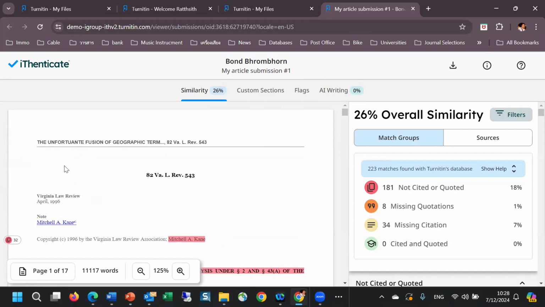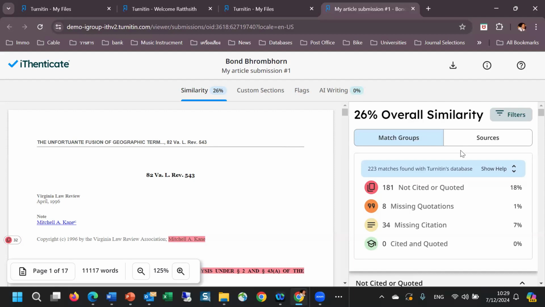And on the right-hand side, you got two options. The first option you haven't seen in Turnitin, we call match groups. Match group means, you look at that, overall you got 26%. You may ask, 26% of what? What's wrong with 26%?